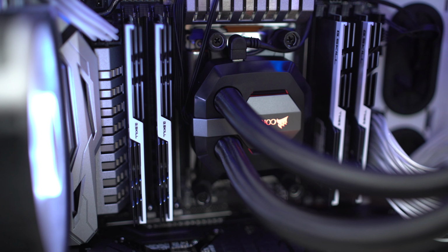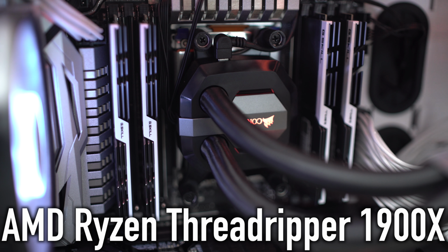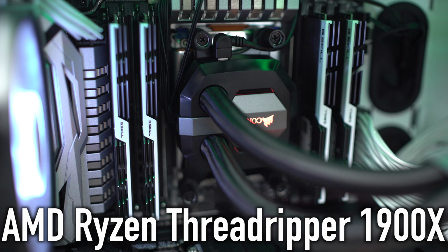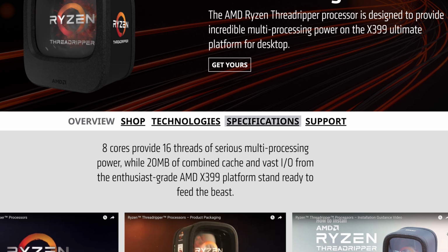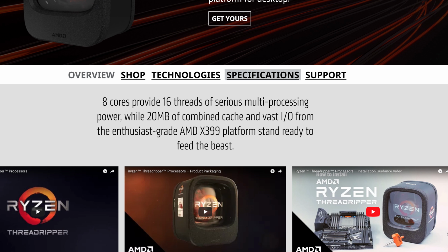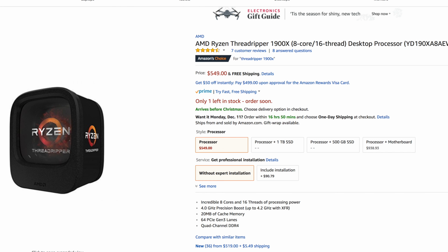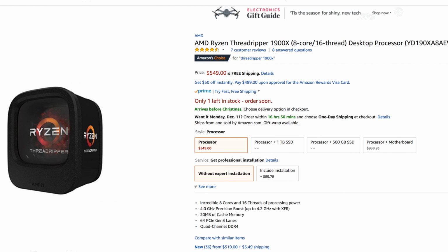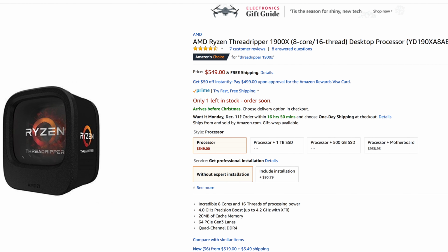Being that this is my very first Threadripper system, I went with the AMD Threadripper 1900X, and this is an 8-core, 16-thread CPU. It's made for pretty much doing absolutely anything you want. Content creation, gaming, streaming, anything you want can be done with this processor. It's very powerful, and it's not really the most expensive processor in the world, because it only comes to market at about $549. So for a high-end system, it's still not too overly overpriced.